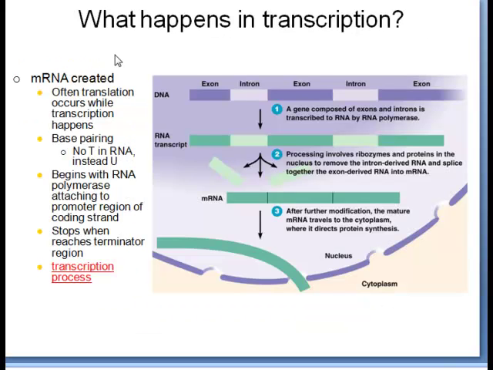So let's go back to transcription. What I'm trying to say is that translation will often occur while transcription happens. That means translation cannot take place without transcription. So transcription has to take place, because in transcription the original DNA strand is transcribed, which is pretty much copied down as a single strand. And in doing that, the thymine nucleotide is replaced by uracil.